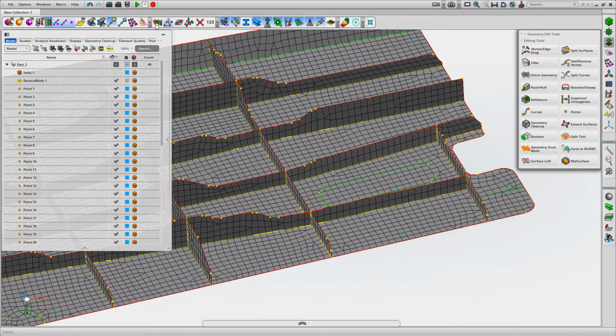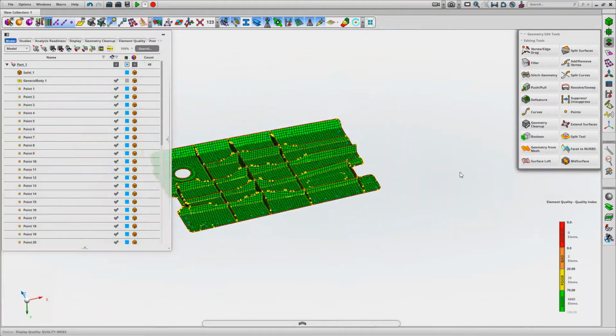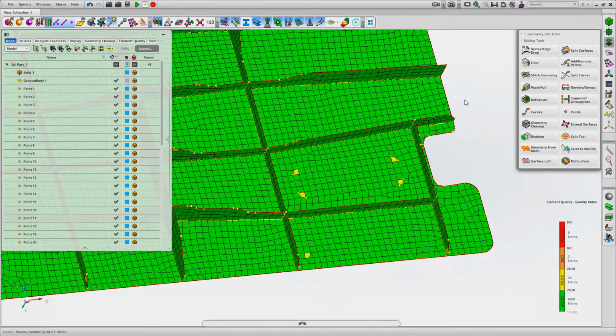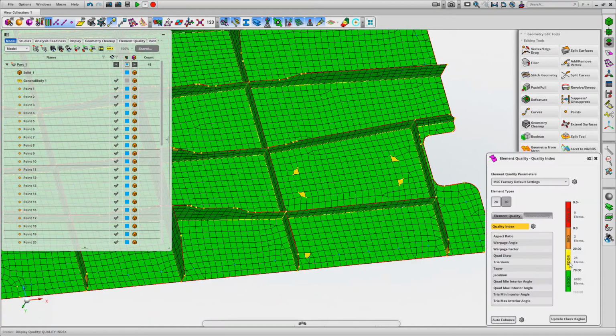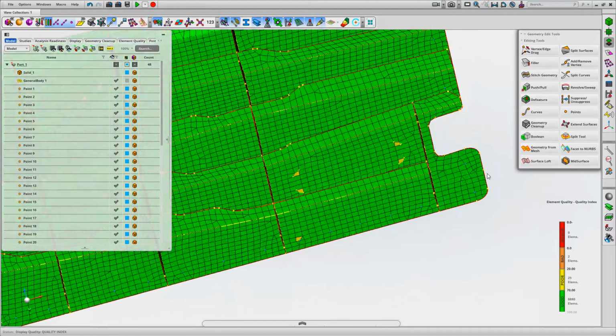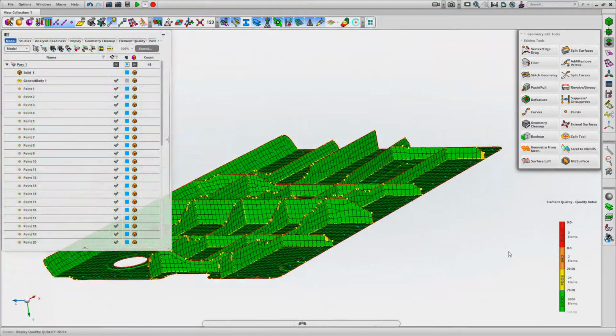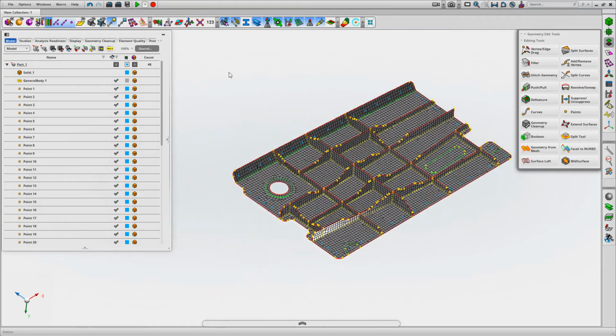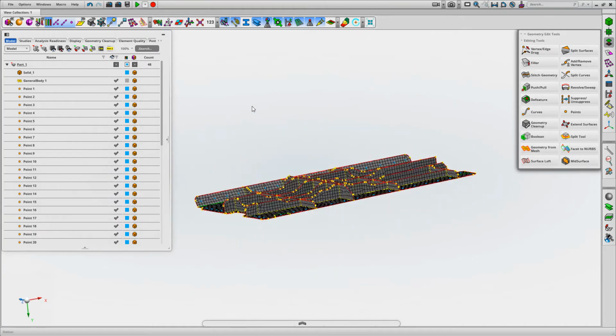Again, we can check the element quality. We've got, let's have a look. Got mixed quad and tri mesh. We've got some poor elements, some bad elements, but nearly 7,000 good elements. So massively good quality element dominated. Okay, so I'm going to just show you a couple of tricks now to deal with element quality.